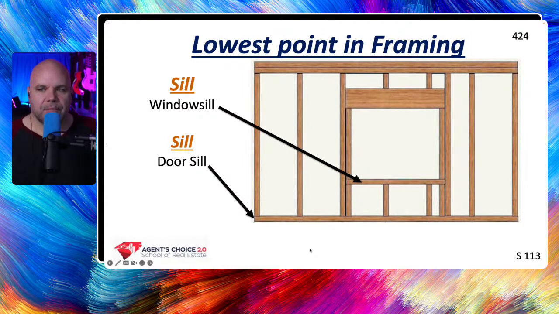Here's the wall framing. The bottom part of it is the sill. We see the word sill again. The window sill is the bottom part of the window opening. The top part of the opening is the header, like we saw. And you'll see that there's one layer of 2x4 on the bottom, and there's 2 layers on top. This is the top of the wall there. This is the sill plate of the wall.